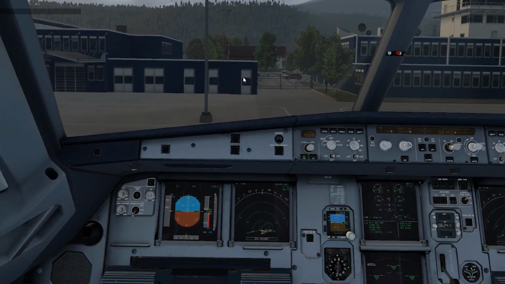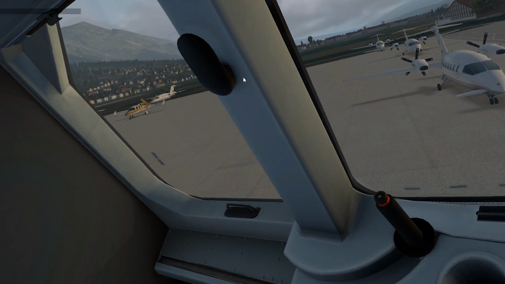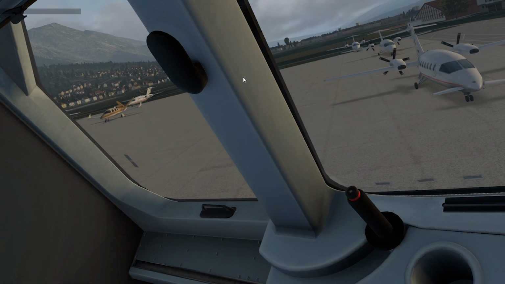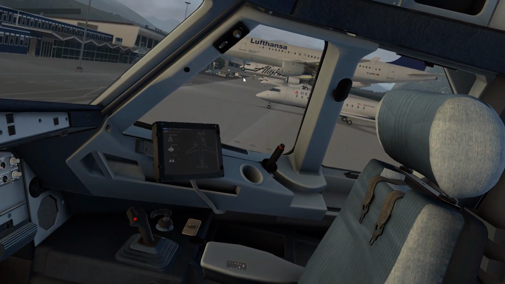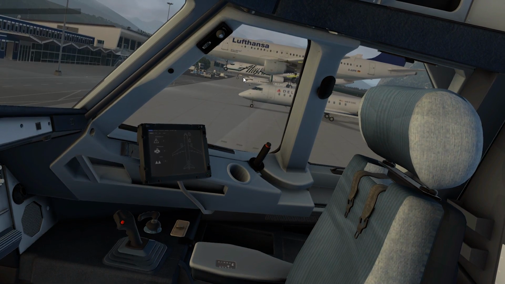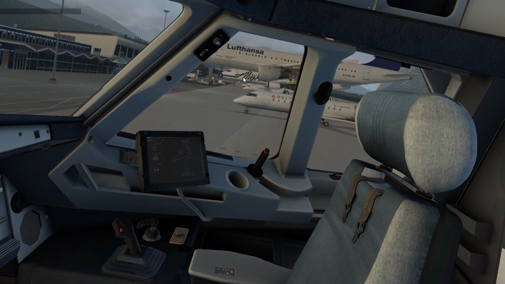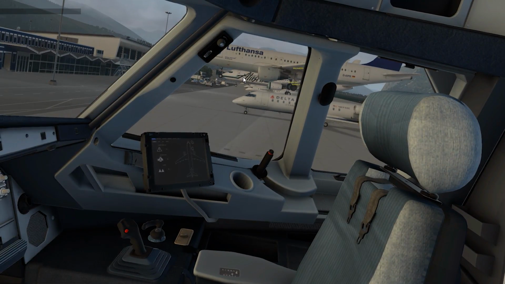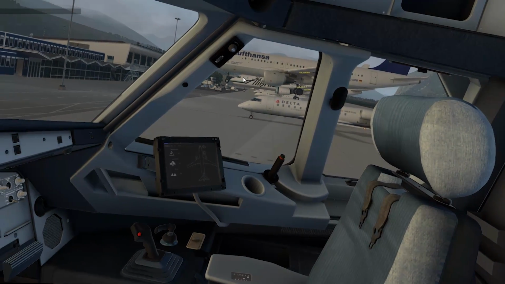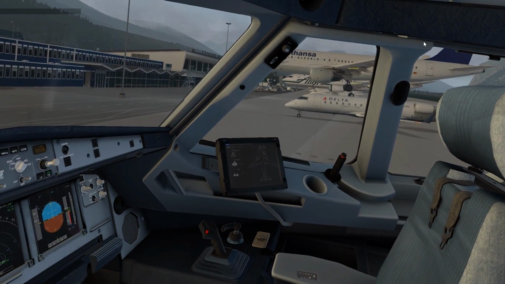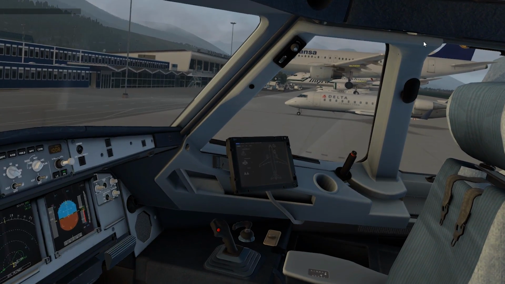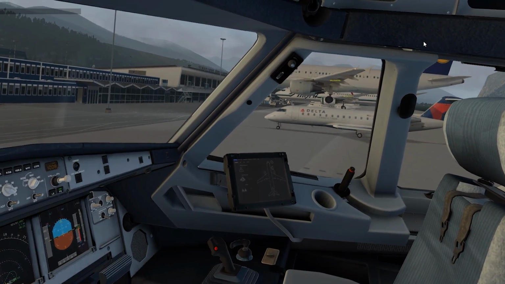Let's go. Maybe we need a little bit more throttle. Let's see. Full power. Yes, a little bit. Back to half throttle.